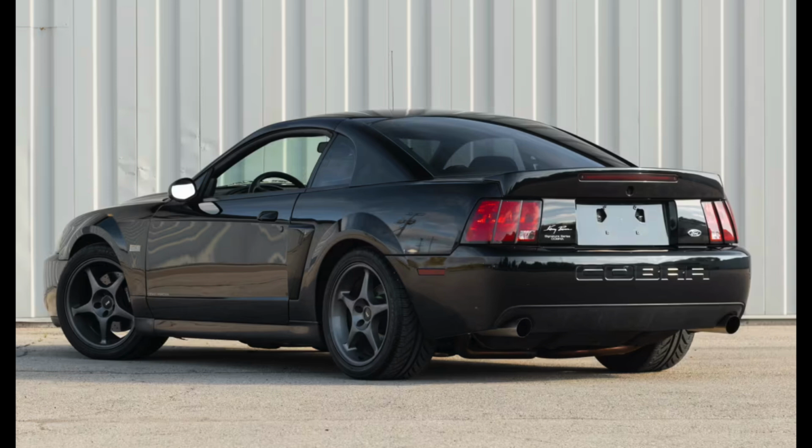That in itself is what makes this car valuable, in my opinion. The Kenny Brown stuff is a nice add-on for some people. Other people prefer stock. It just really depends on who's looking to buy the car. But if you want to talk about a nice kit, getting all this stuff on the car, it was expensive to add to the car. And so for someone looking for something like that, it could be cool. So this was owned by the current owner since 2005. So they've owned the car for quite some time.